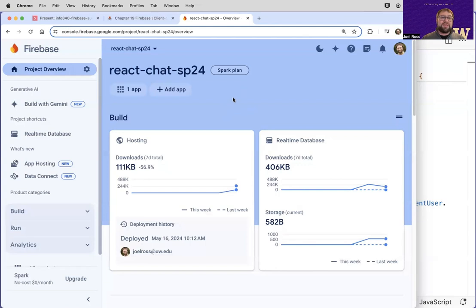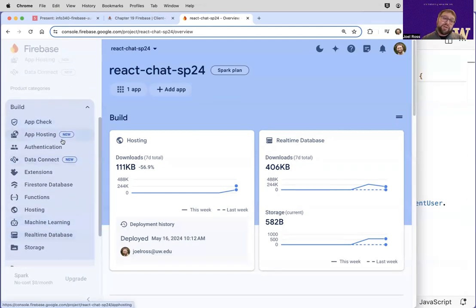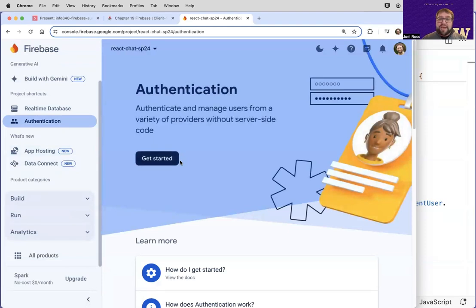We're going to start on the Firebase console. We're going to start by looking at the project overview, where the project is. If we go under Build, to all the different things that Firebase is able to provide to us, we're now going to be interested in turning on authentication. So we're going to go to the Authentication tab. When we do that, it opens up a page that tells us about what application authentication looks like, and we can click our big Get Started button to get started with enabling authentication.